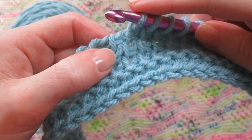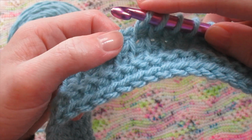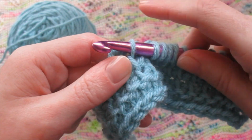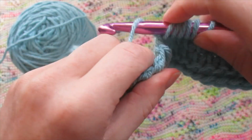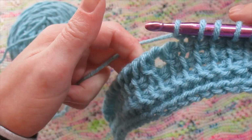So this is the last simple stitch we did before the extended simple stitch in the previous row. This is the point where we'll do our first extended stitch here. So enter the stitch as for a simple stitch, yarn over, pull up a loop, and then do a chain on top to extend the stitch.